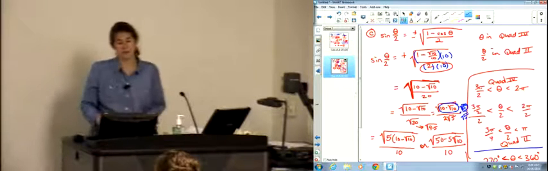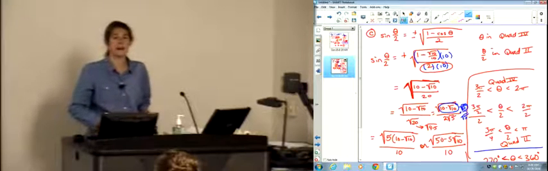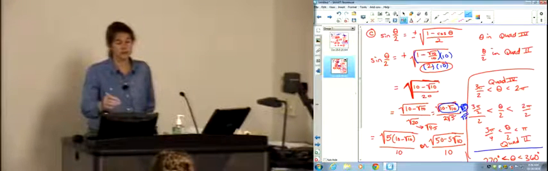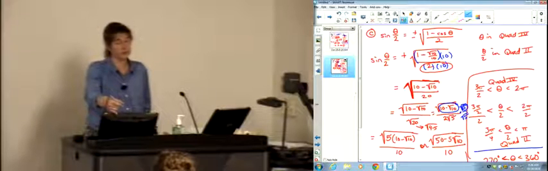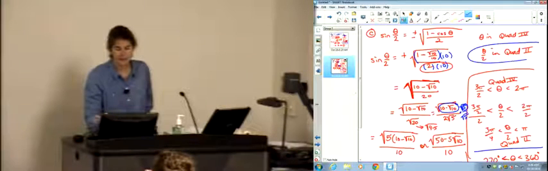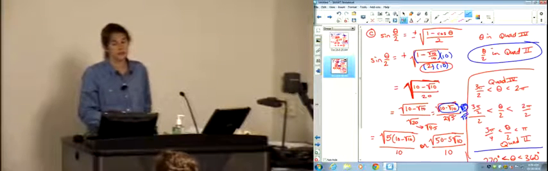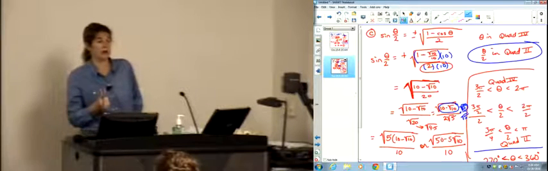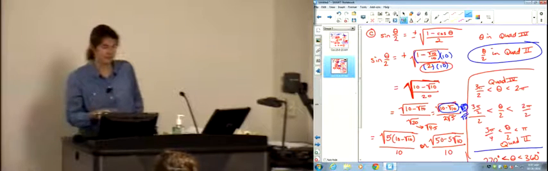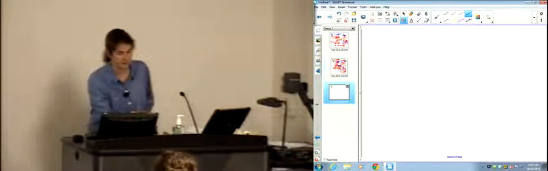Okay, let's look at the cosine of the half angle. What's going to change on the cosine of the half angle? In the formula, instead of a minus sign, we'll have a plus. That's one change. Also, remember, the half angle's in quadrant 2, so that meant its sine would be positive. What about its cosine? It'll be negative, right? So we've got to choose the negative on that part.